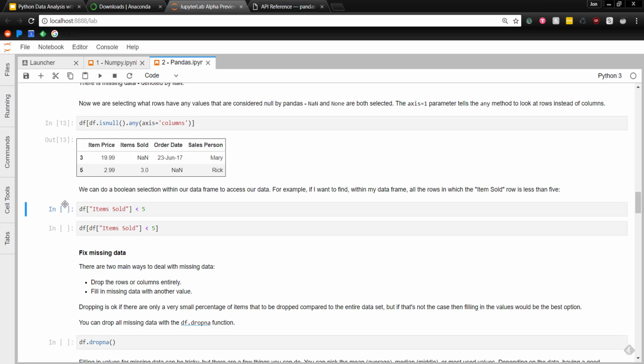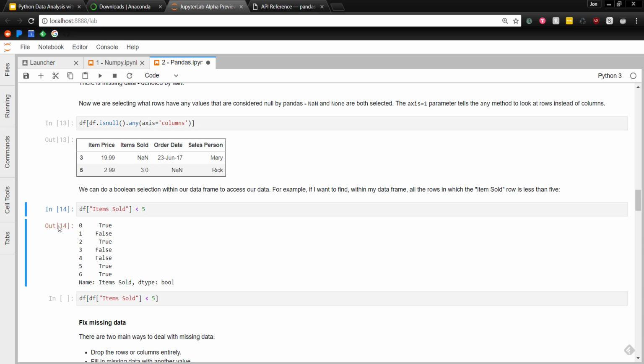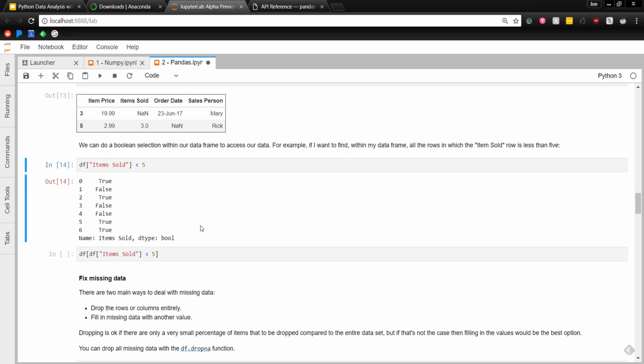First is if I want to find all the rows where the items sold is less than 5. And Pandas returns not the rows, but it returns an array where this expression is true.